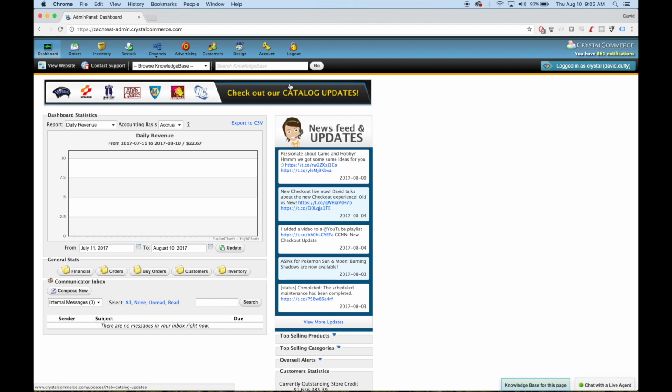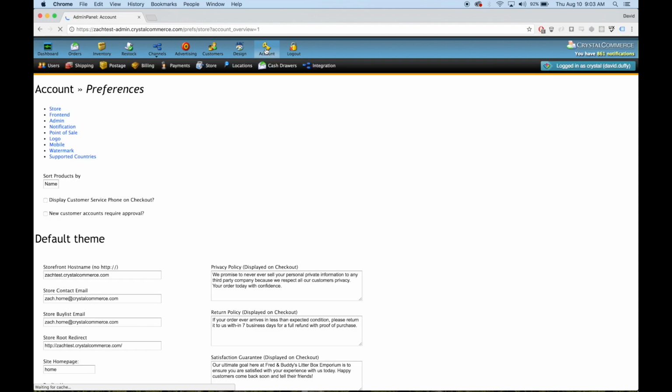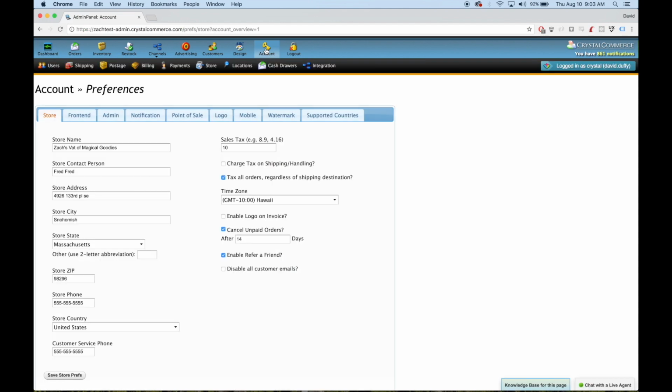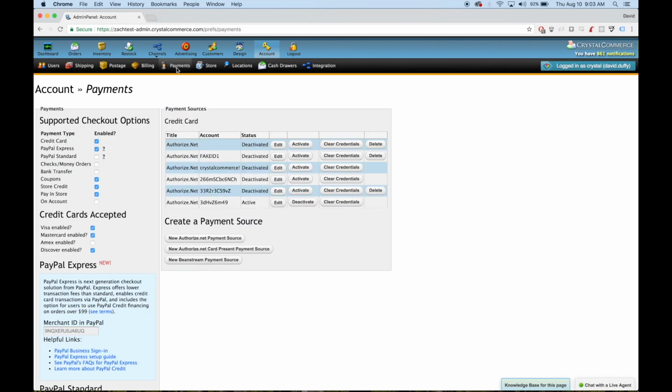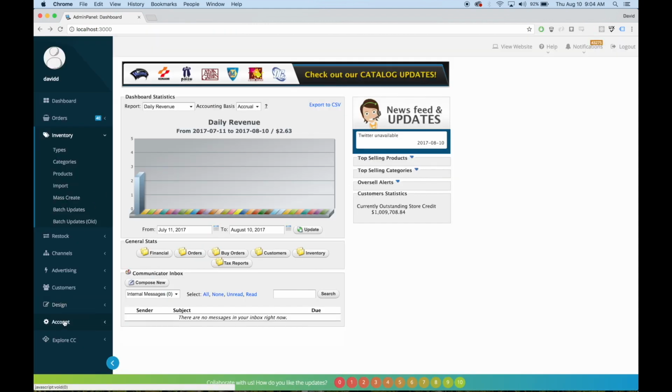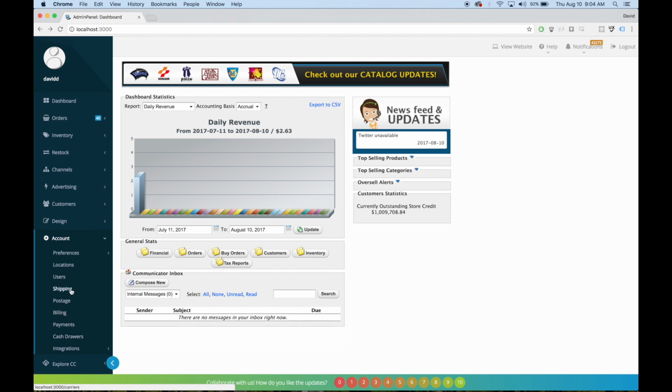Let me illustrate with another example. Let's say you watch the video about PayPal Express and you want to go to your payments tab and make some changes so that you can enable PayPal Express. Well, you'd have to hit this account button first and wait for the whole page to load and then hit the payments button. That means you've loaded a page in between where you were and where you wanted to go that you didn't actually need to load. That creates additional requests for our servers, and it's something you didn't need to see. In Legacy 2.0, you can go straight there just by clicking Account and expanding that and going to Payments.